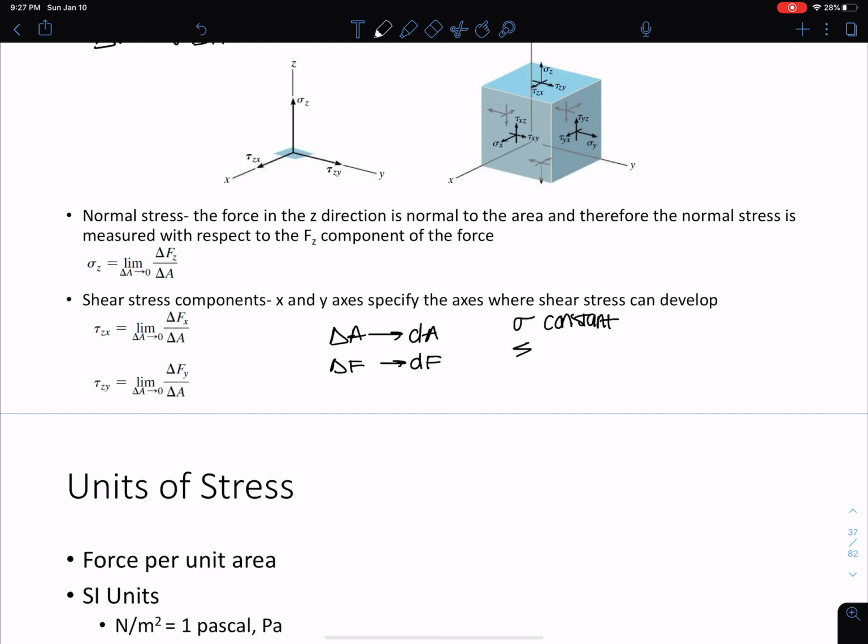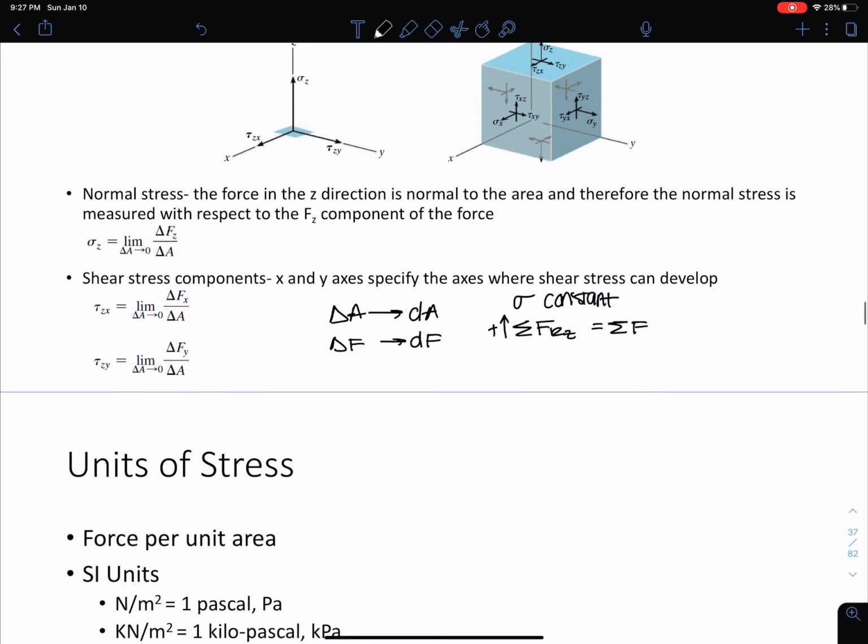And we know, from statics, right, that the resultant has to be equal to the sum of all the forces there. I'm showing you for the z direction here. We're going to take the integral of dF, equal to the integral over the area, so this is a dx dy, of sigma dA. And we end up getting P equals sigma A. Sigma equals P over A.